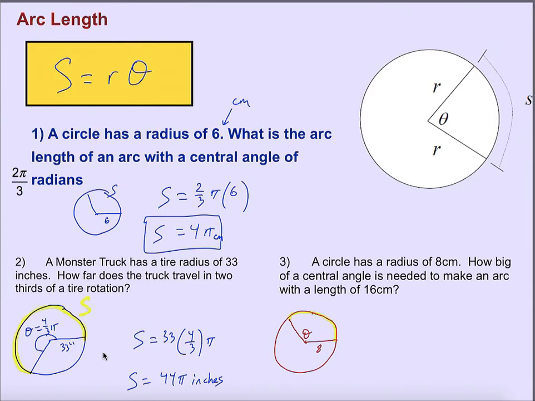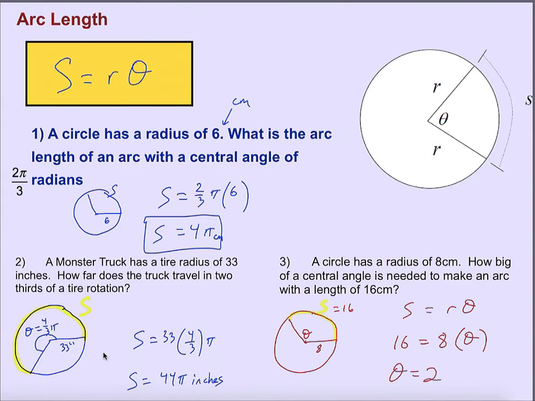This is a tiny bit different because we're not given the r and theta just to multiply together to find s, but it's not that much trickier. We're given that s is 16. So if I take the formula s equals r theta, we're being told s is 16. We already know r is 8 centimeters. And so what we want to know is, what does theta have to be? We're just solving for theta here.